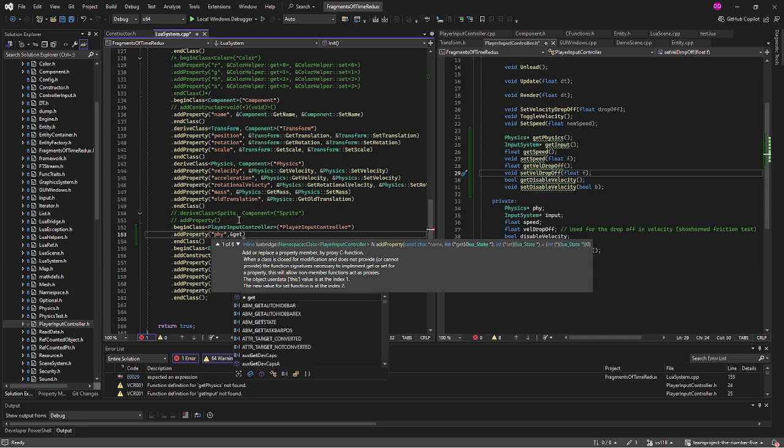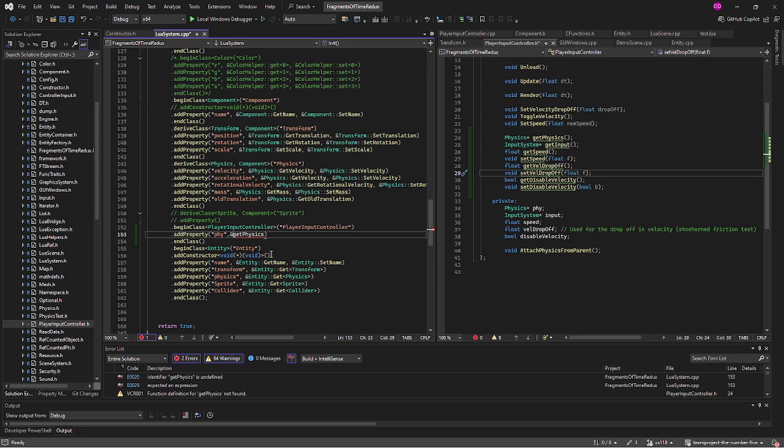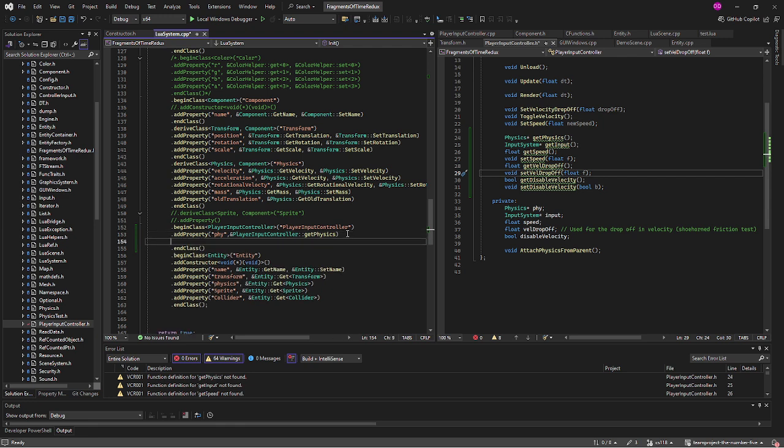So get physics, we do the namespace of the class, player input controller, and the function. And if you don't want it to be changeable, you can just give it a getter. You don't need to give it a setter.